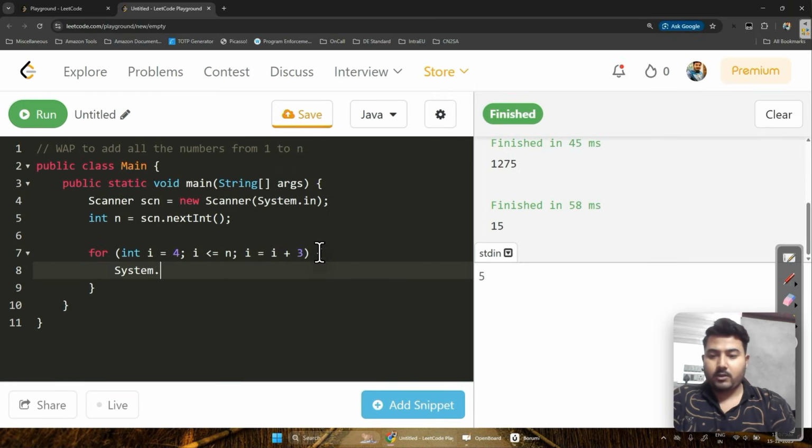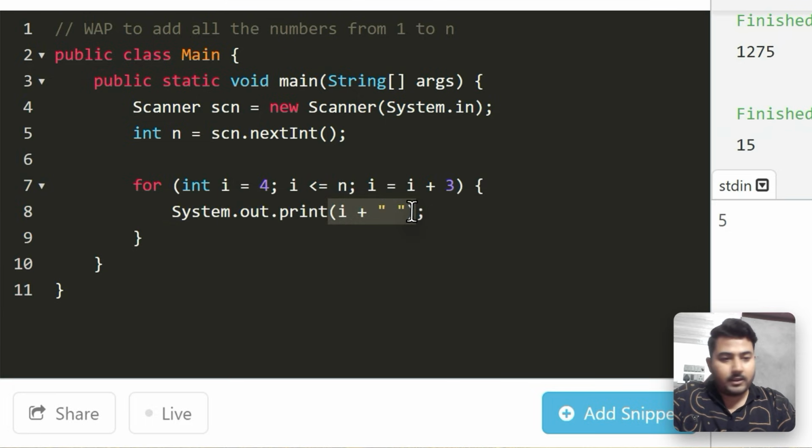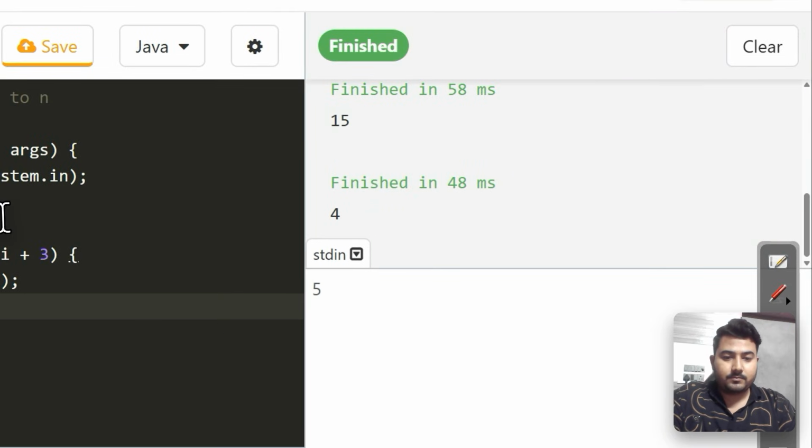Obviously, we can simply print all the numbers which we are seeing right here, so we can print the I variable. Or we can print it in a single line as well. We don't need to print it on a separate line every time. I can simply remove ln from here and simply concatenate. I will let you know what concatenation is. Right now we can simply concatenate an extra space after this I. Let's try to run it right now.